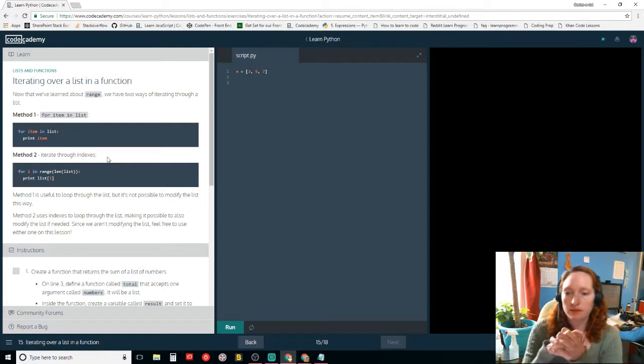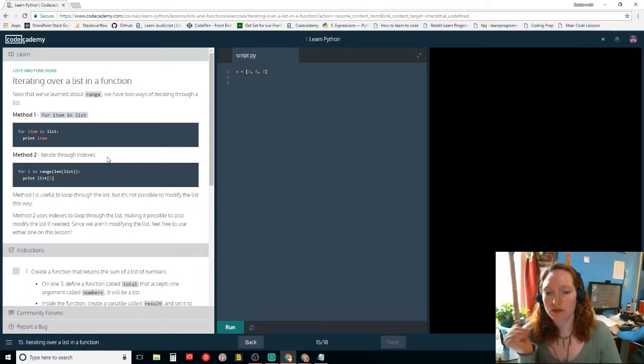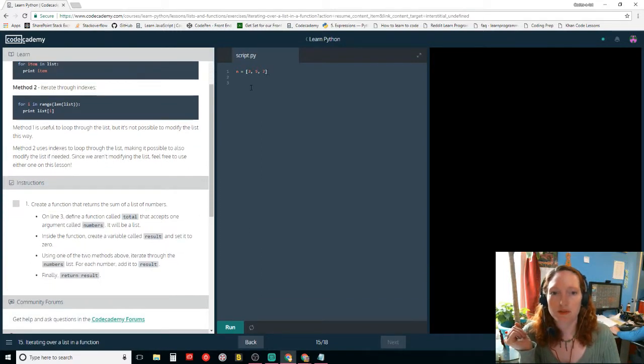Yeah, okay. I wrote that down too. Create a function that returns the sum of a list of numbers. On line 3, define a function called total that accepts one argument numbers. It will be a list. Inside the function, create a variable called results and set it to 0.